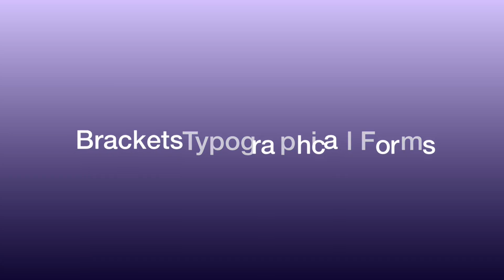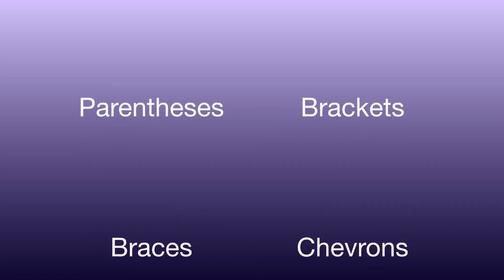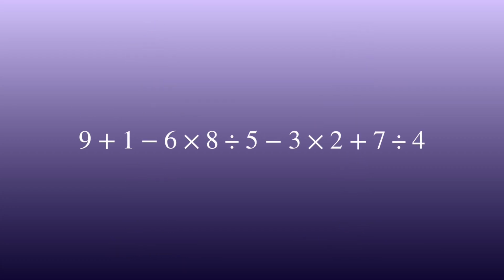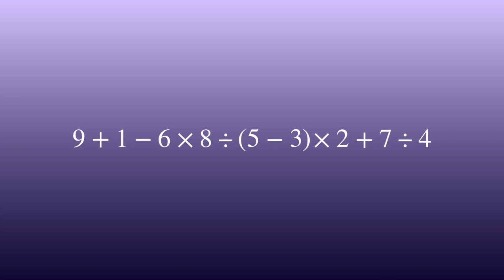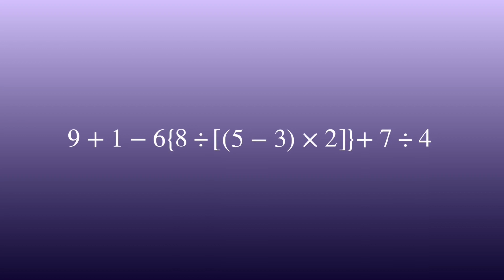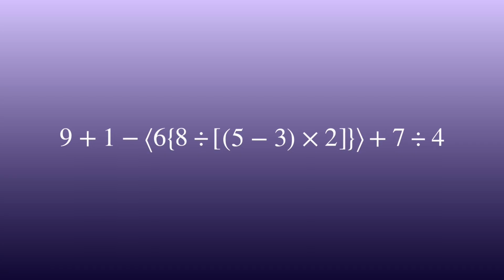This is where various types of brackets step in. There are 4 frequently used bracket forms: round brackets or parentheses, square brackets or simply brackets, curly brackets or braces, and angle brackets or chevrons. Let's see our new friends in action. Start with an expression. If we have one level of grouped sub-expressions, use parentheses to isolate them. For the second level, use square brackets for the outermost layer. For the third one, we have braces. And if there is a fourth layer, use chevrons. Having 4 or more levels of nesting is quite rare, but not impossible.